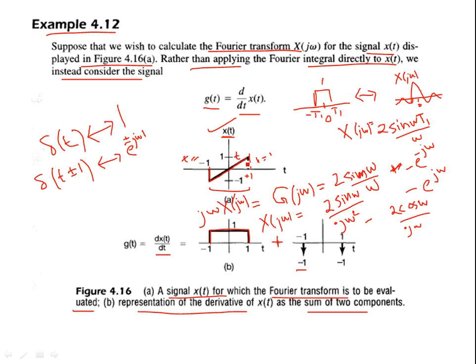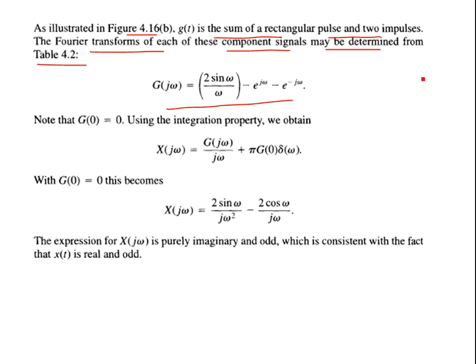That would have involved some mathematical complexity, but considering its derivative, we know that taking the derivative of x t simply means j omega X j omega, and we know the Fourier transform of rectangular pulses, and we know the Fourier transform of delta functions which are shifted in time. It's easy. We can relate X j omega to the differential by simply dividing the right hand side of capital G j omega, which is the Fourier transform of the derivative, by j omega. That gives you X j omega. So this is quite straightforward if the derivative property is employed. This is one of the utilities of such properties, that it eases the analysis.